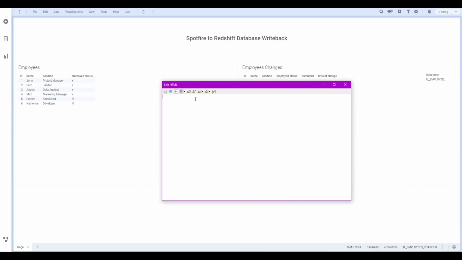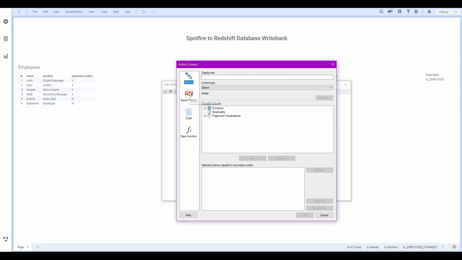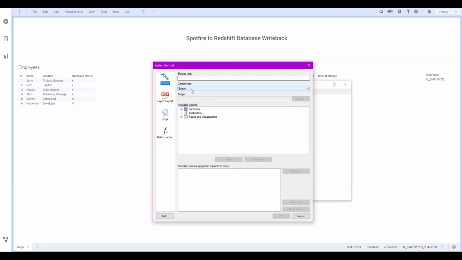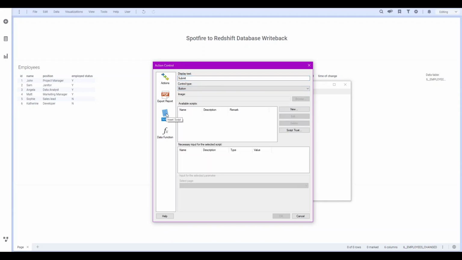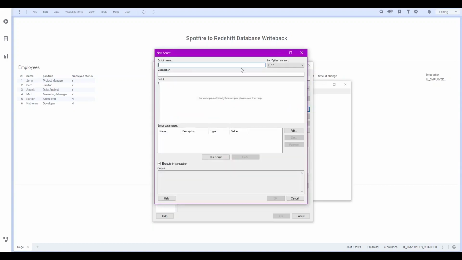Very first thing we are going to do is to add a button that is going to be submitting. So when the user clicks this button, the writeback is going to execute. So you can create a button under the insert action control. It's set by default to button. Let's name it submit. Let's append a script to it. So click on script, new.